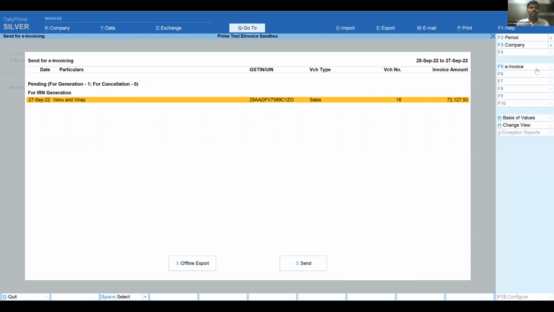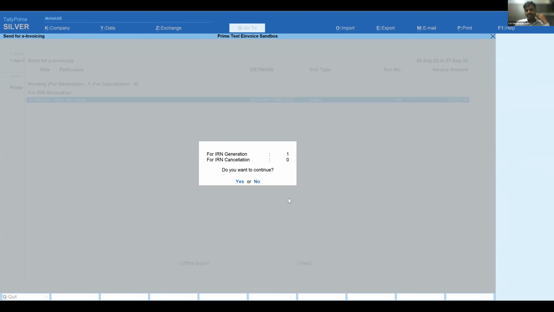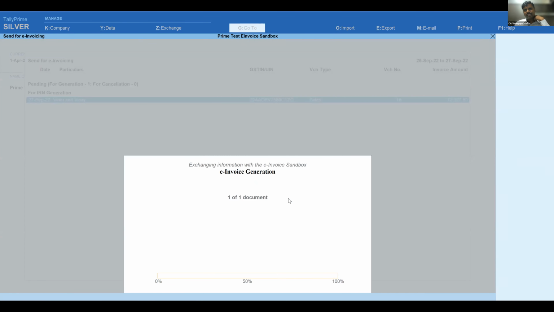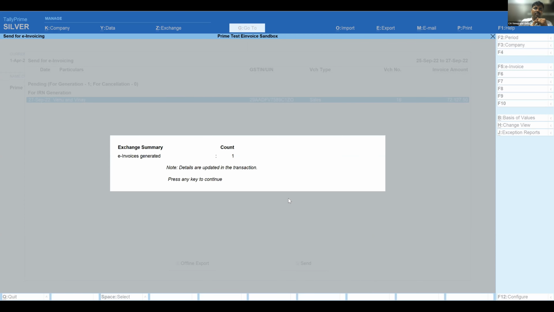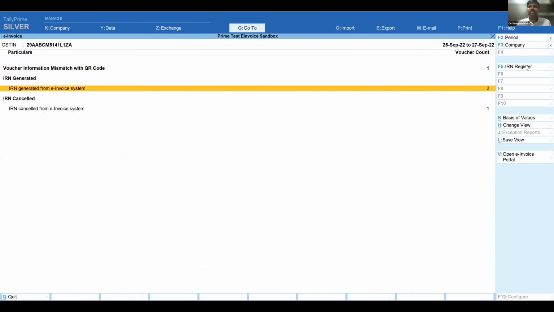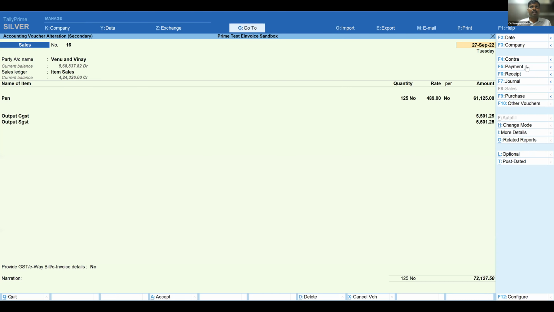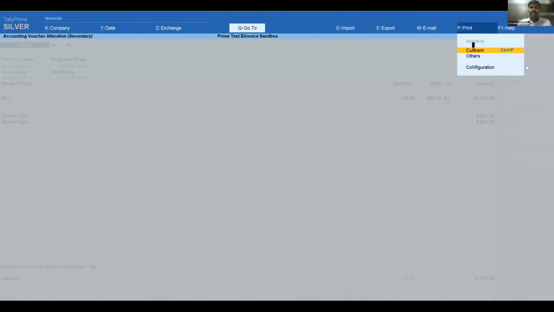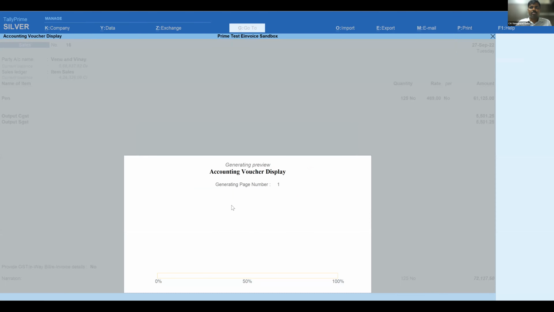Yeah. So this is 72,000, ready for e-invoice. Now I'm generating the e-invoice for this document. So now, given that I have entered the details for the e-way bill, which is the vehicle number, that's all that is required. The system will automatically calculate the pin-to-pin distance. So today the e-invoice will get generated and it will also give the e-way bill to you. So in this information, the invoice generated is 72,000. Now, when I print this invoice, I'm showing the preview.